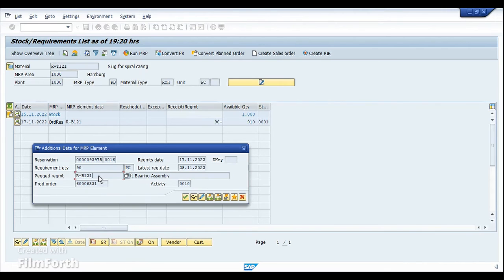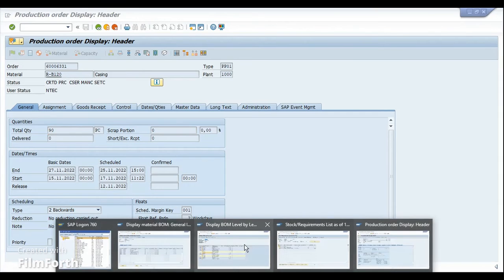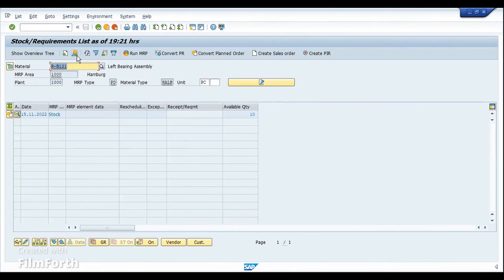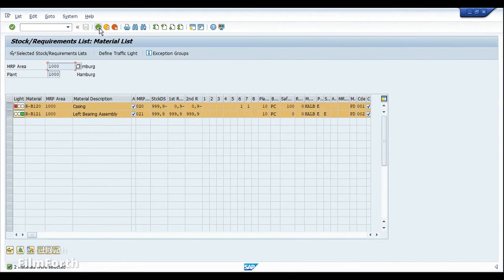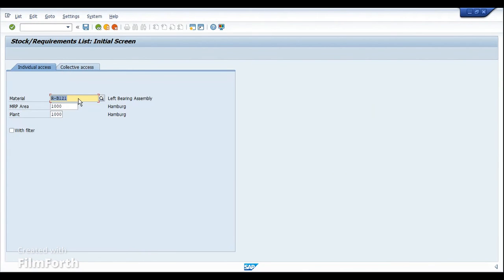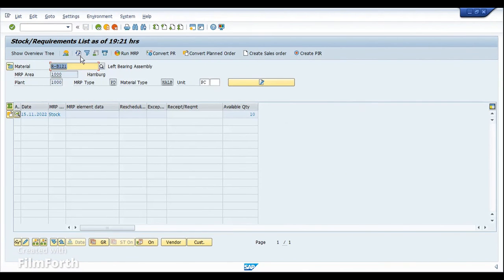But if I go into the MD04 of this RB121, the left bearing assembly, let me go to that 121. So nothing appears here, right?